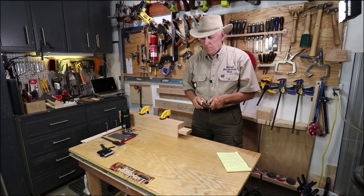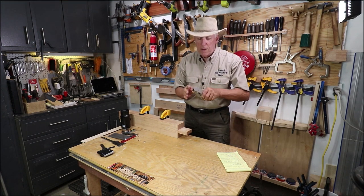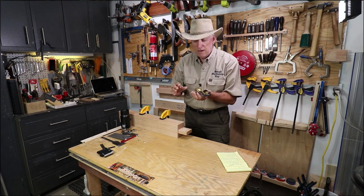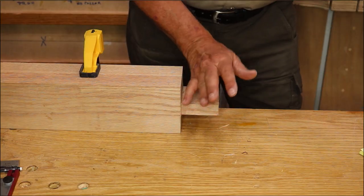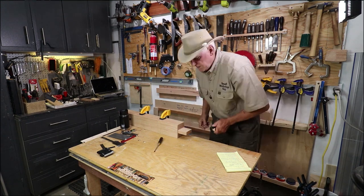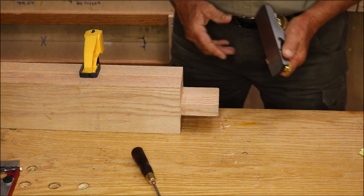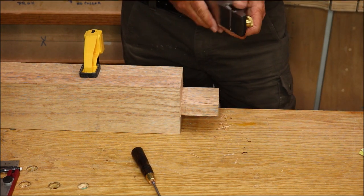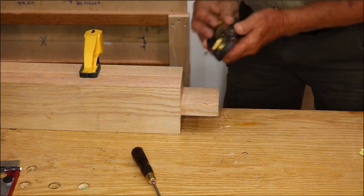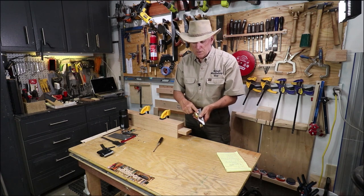It's a hundred and seventy-five dollars. I don't get paid for endorsing it — nobody pays me for anything. It's a super tool. You can adjust the mouth, you can have an edge extending out, and that's good for cutting rabbets or cutting the edge of rabbets. Overall it's very versatile. This is superb for end grain, as block planes typically are.